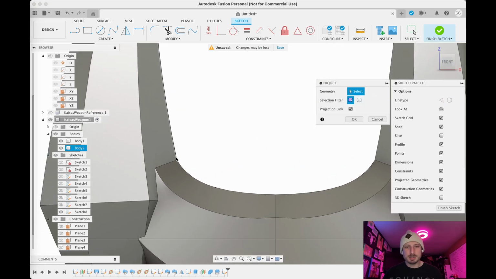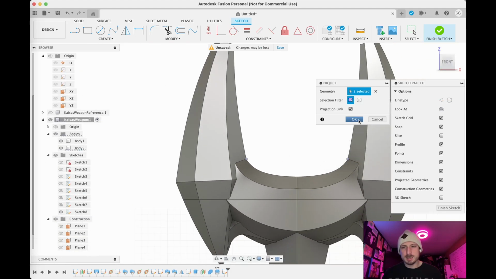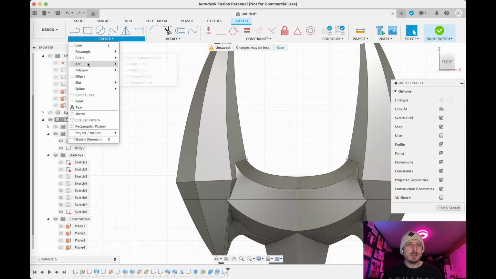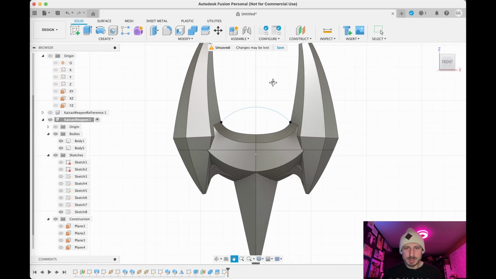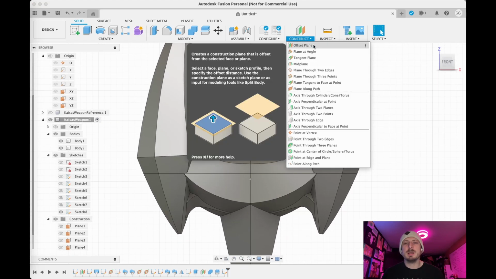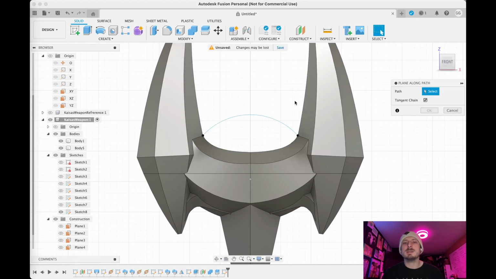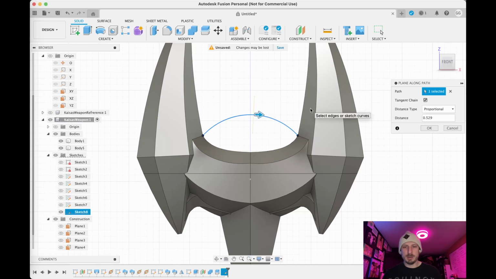First, I want to project this point and this point, that'll be the ends of our handle. Now I can go to that 3-point arc, click on those 2 points I projected, and then figure out the general shape that I want, which I think is about that. Finish. So we have our path for sweeping. Now we need a plane along this path, and we want to define our profile that we're going to sweep. I want this to be exactly in the middle. So I'm going to do 0.5 here for the distance.